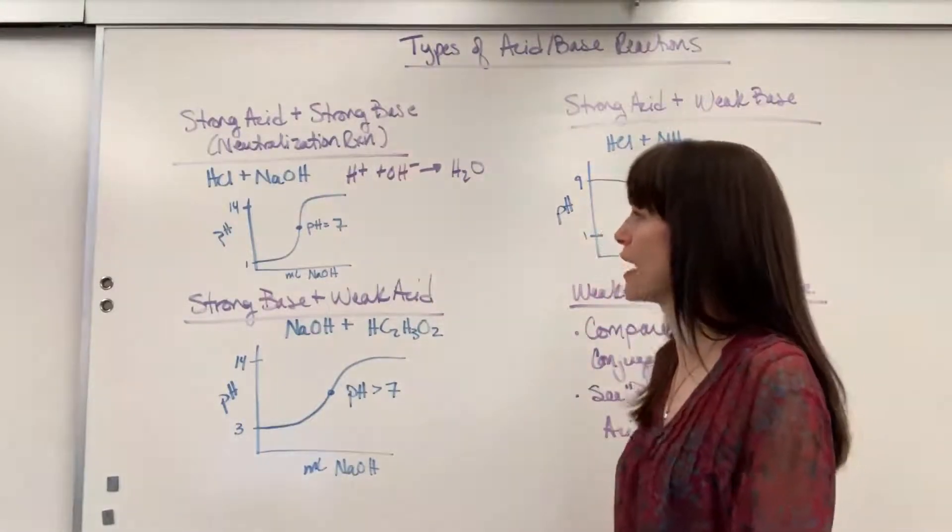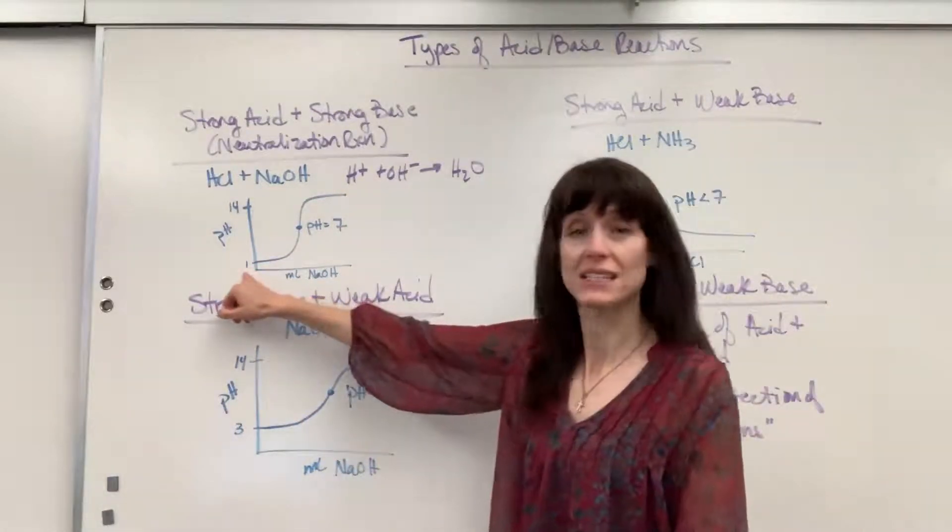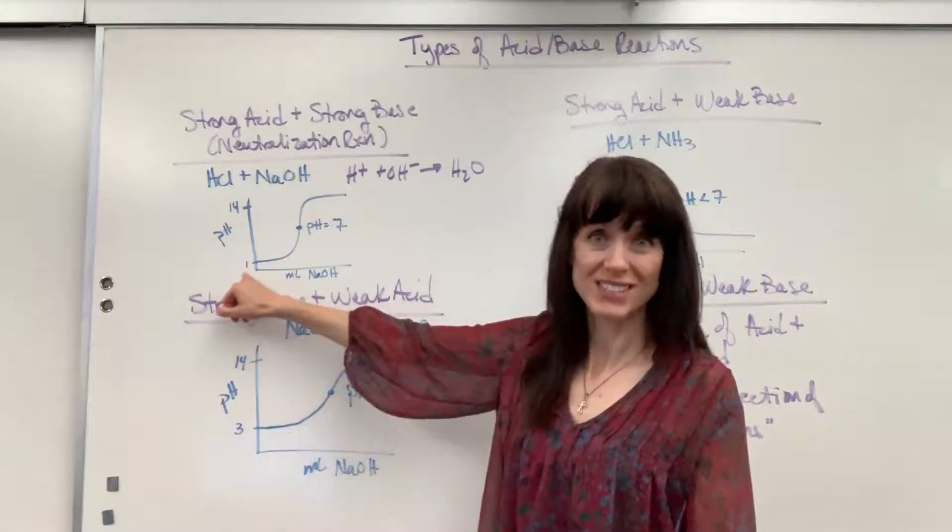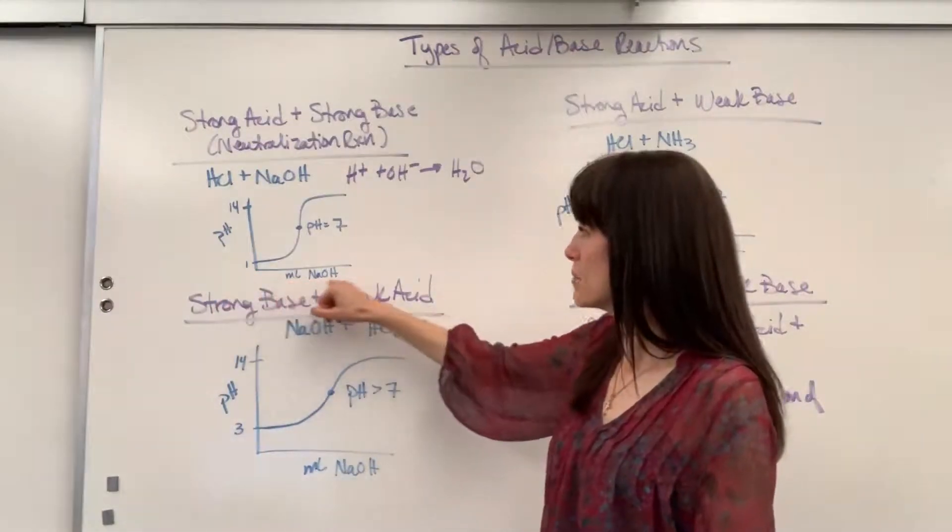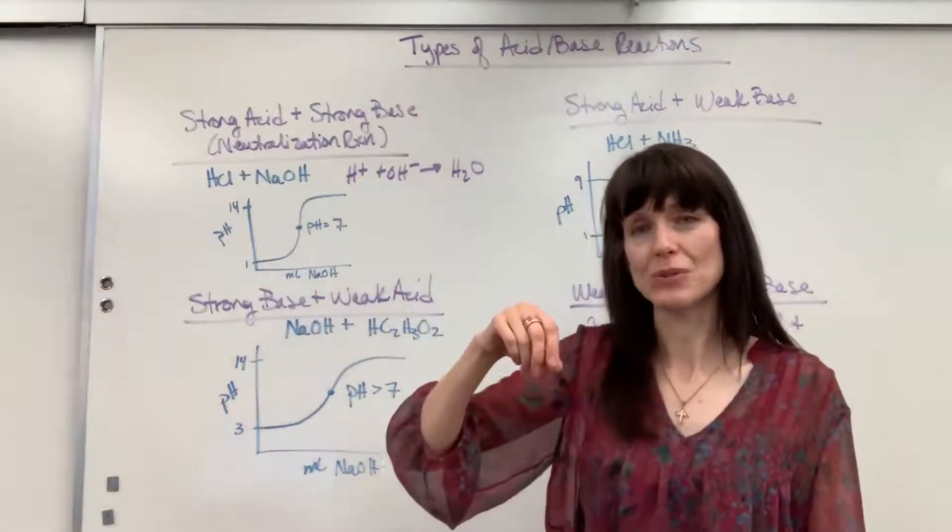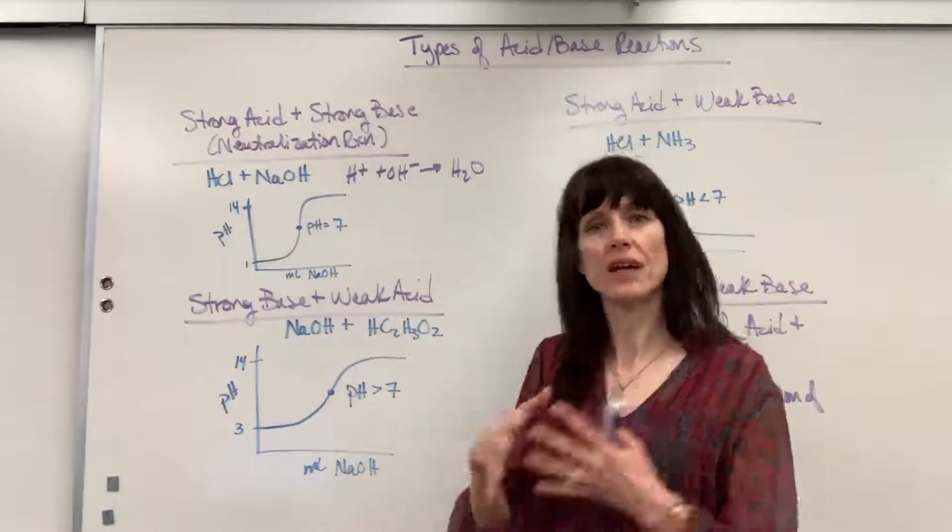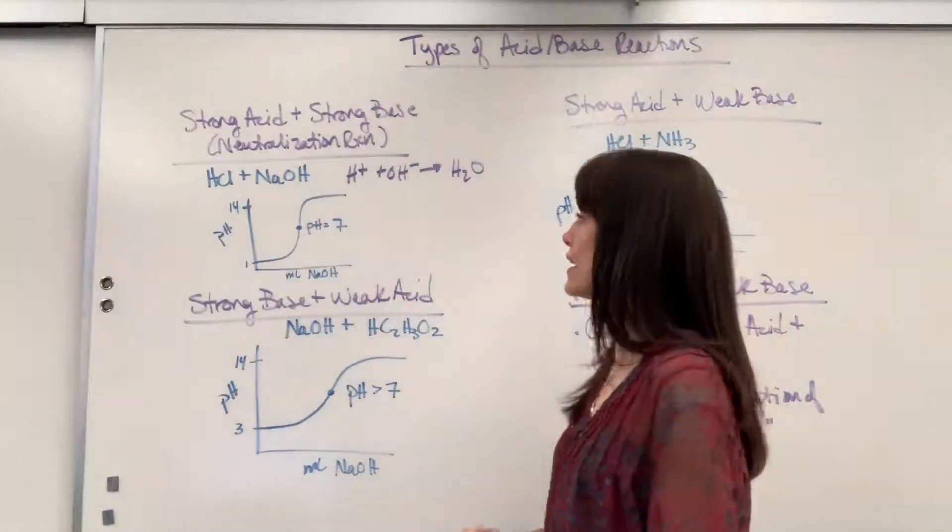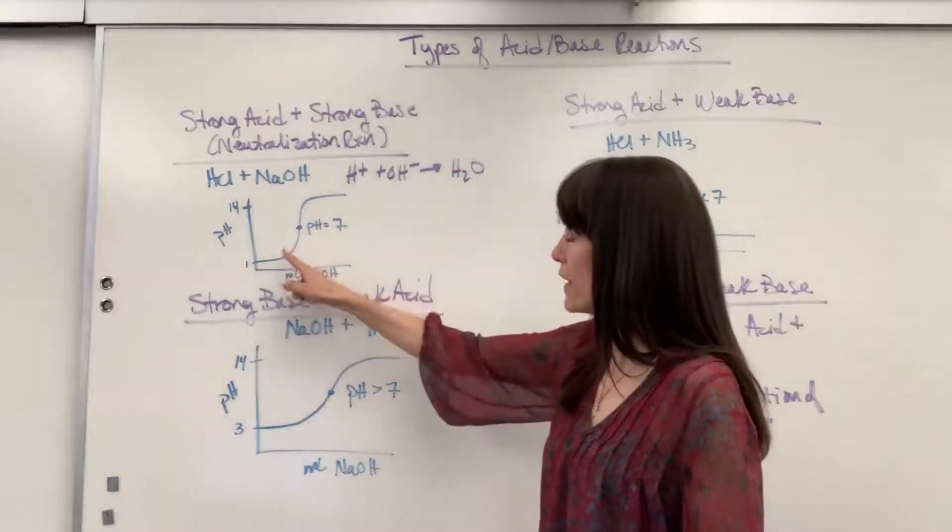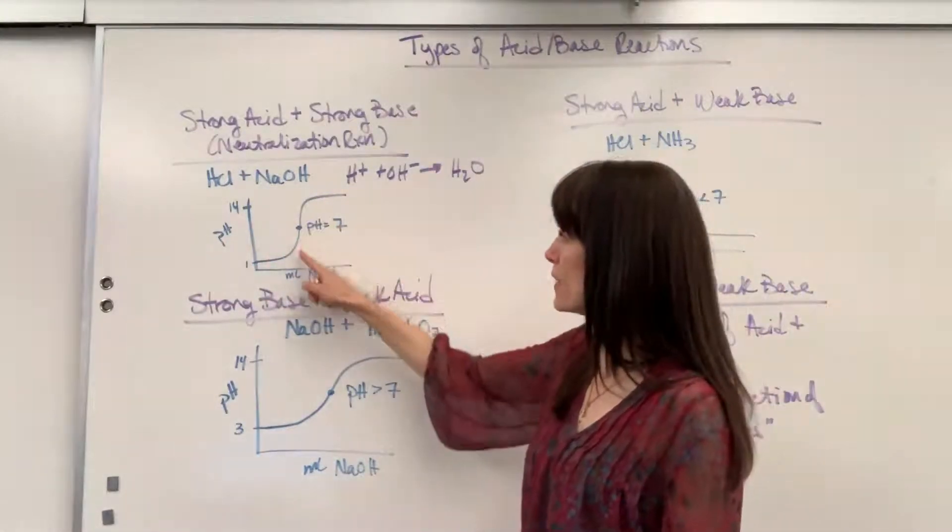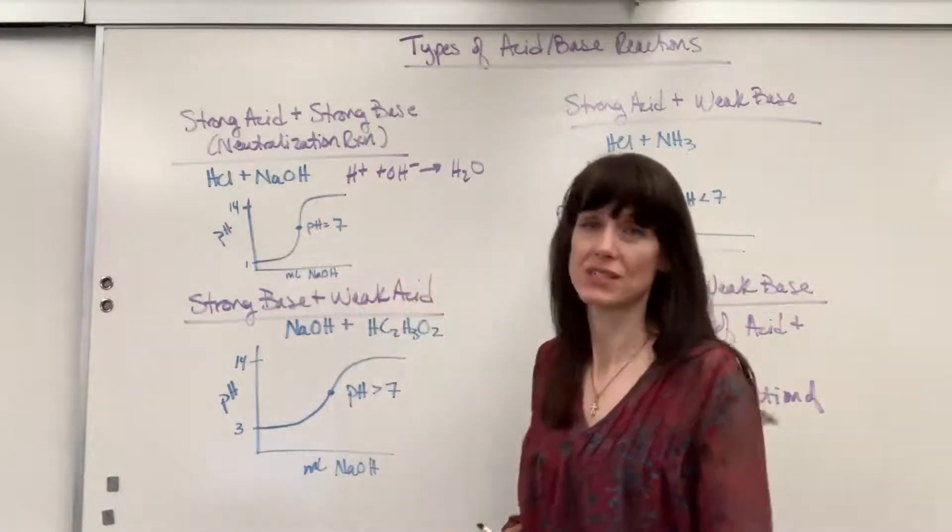Now, if we were to graph this, let's say that we start with our HCl, which is going to have a really low pH. It's a strong acid of 1. And we're going to add some mils doing a titration of sodium hydroxide. Very classic titration curve. It's really low, pretty flat, and it quickly, really sharp, turns up a very steep slope, and then it levels off at the pH of 14.